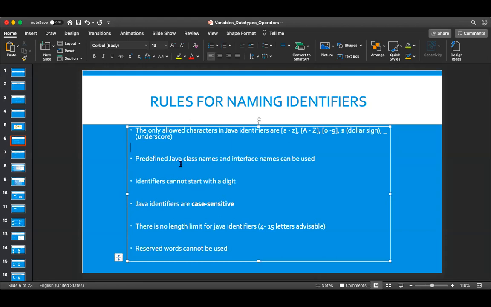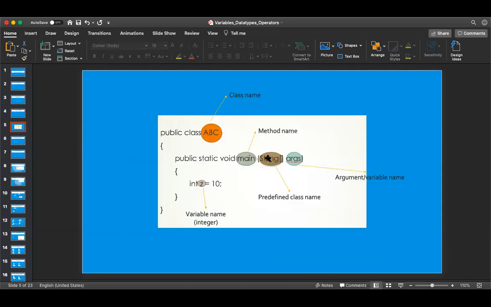The next rule states that predefined Java class names and interface names can be used. An example of a predefined class name, like we've seen in our previous example, is String.